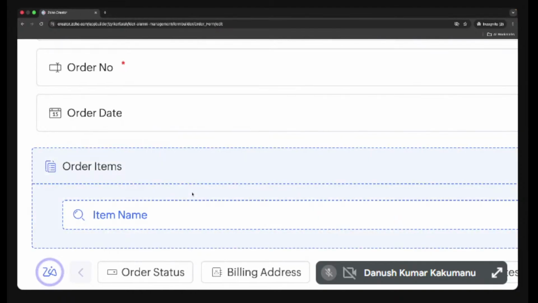Have you all gotten this? Any questions? Just make sure you rename the lookup and the subform.